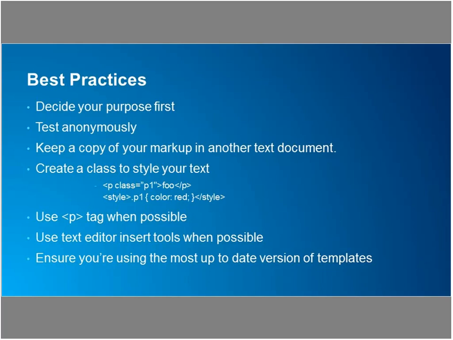Also, keep a copy of your markup in another text document if you are creating some customized HTML for, let's say, the source tab of your story map journals. This is important to know when you have a section of any unsupported tags: their content will be deleted or they'll be converted and replaced by a generic P tag. So since the editor has the potential to alter your code, we do suggest that you keep a copy of your markup in another text document.